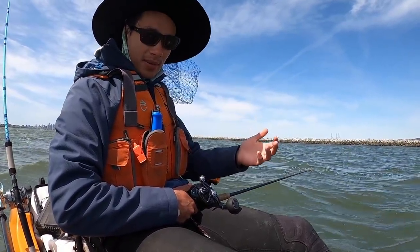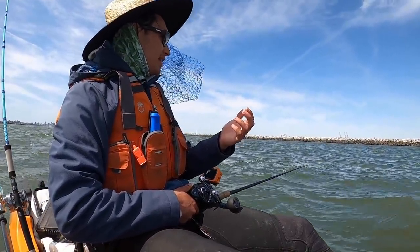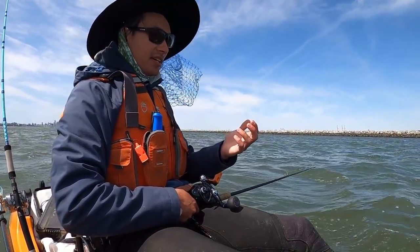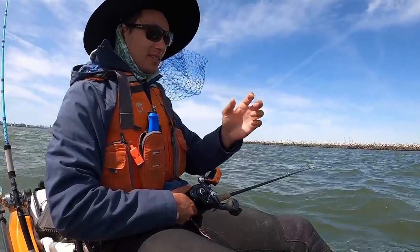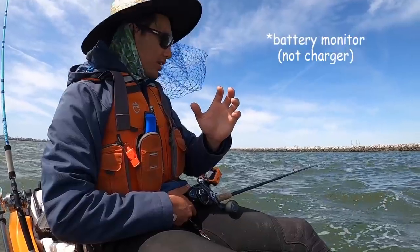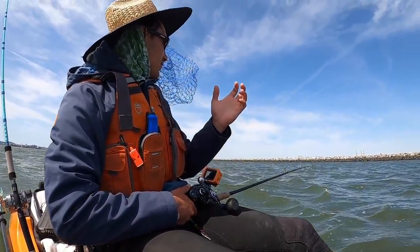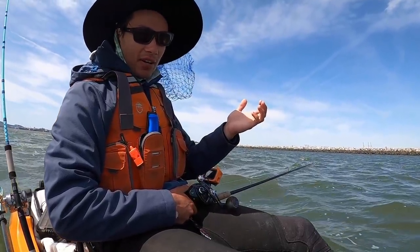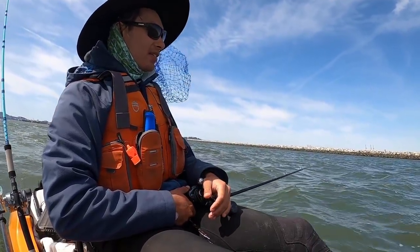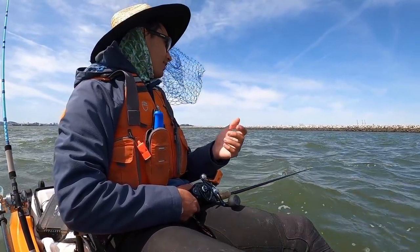And what I would also recommend if you are getting a lithium ion battery is that this kayak unfortunately doesn't have a battery tracker for it. So I recommend getting this little Bluetooth charger. It's a little $20-$30 charger. It has Bluetooth, so you can hook it up to your phone, set up alerts for whenever your battery is getting low, and monitor the capacity of the battery all day. I just checked it just now, and I'm at like 70% still.